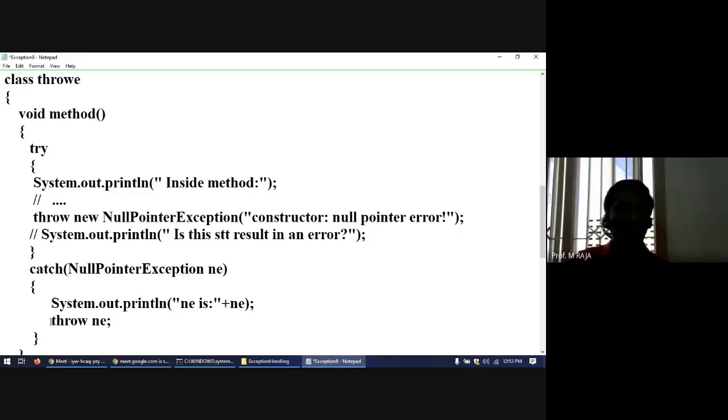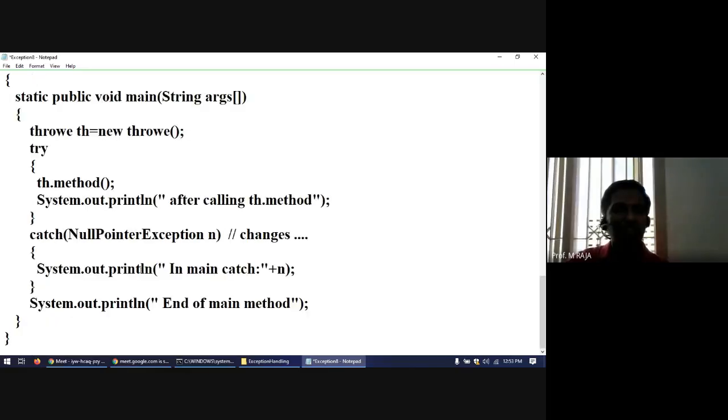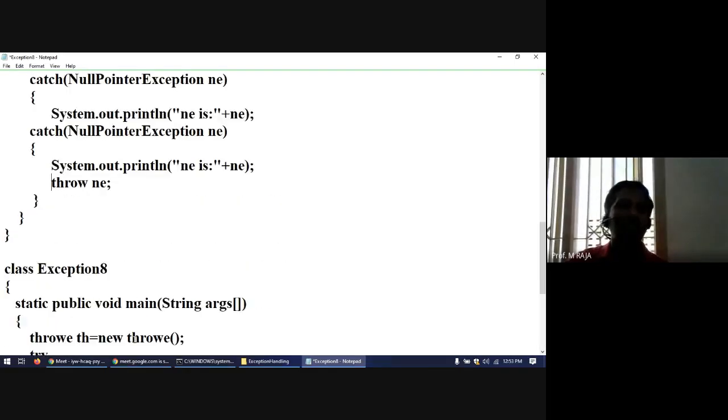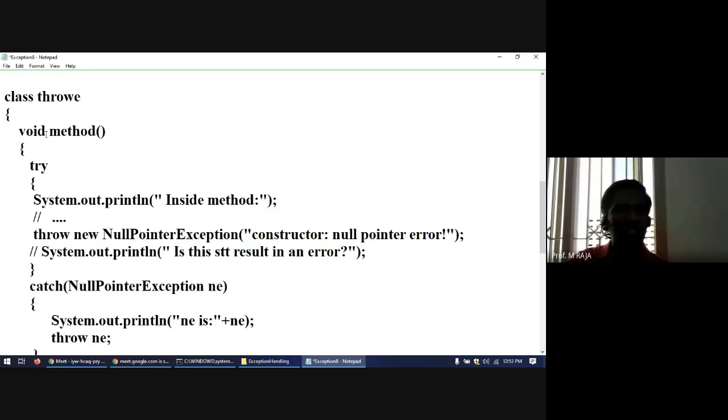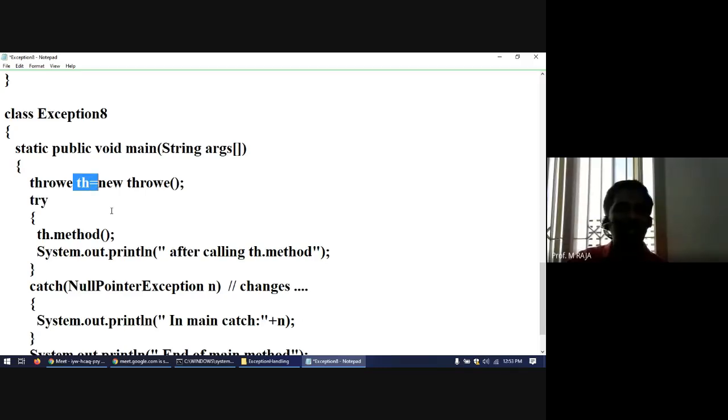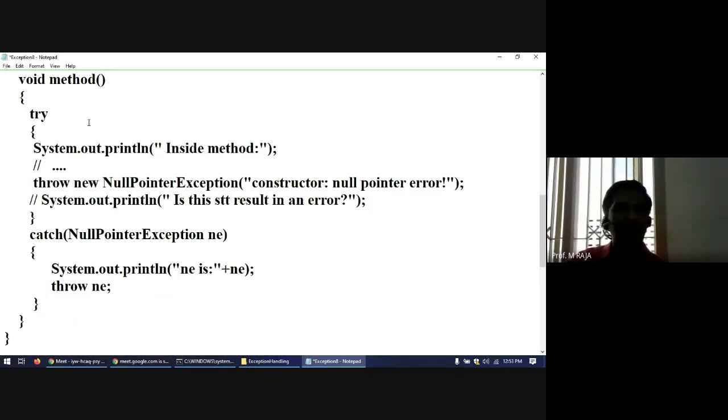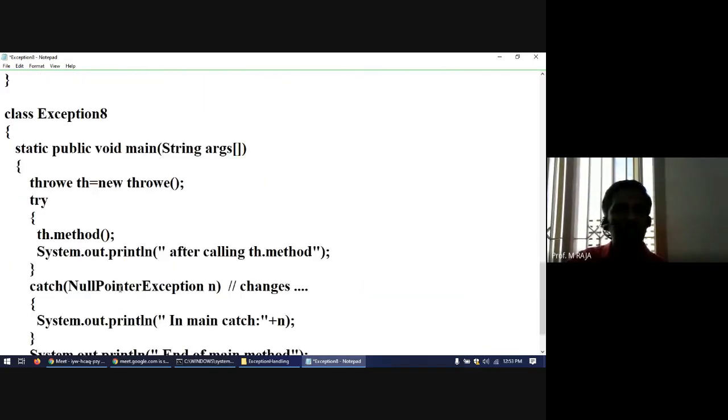After that, if you do not use throw ne, no problem. Following the try and catch after the method call, the next sequential statement is executed. But inside the main method, the calling statement itself is placed inside a try catch block. The calling statement is the class object name dot method name. This class object name is th, and the method is th dot method.